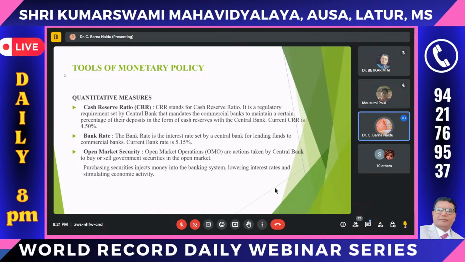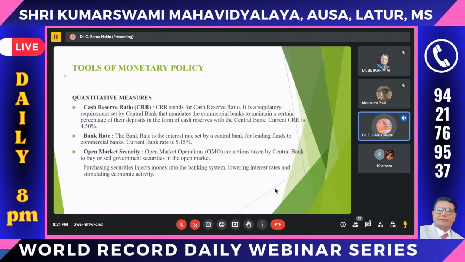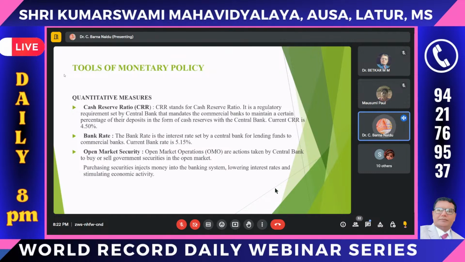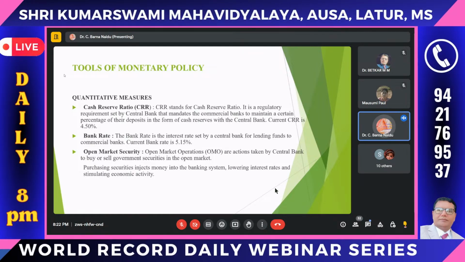Now, open market operations are used to manage the money supply, influence the short-term interest rate, and achieve the monetary policy objectives. They provide flexibility by adjusting liquidity levels, and are a primary tool for the central bank to regulate the economy. Overall, we can say that open market operations have a very good impact on the banks' reserves, and they are helpful in the overall economic conditions, and they play a very pivotal role in monetary policy implementation. So these three are very important.